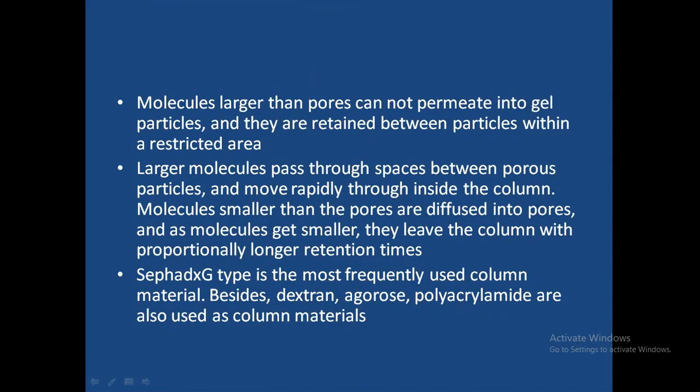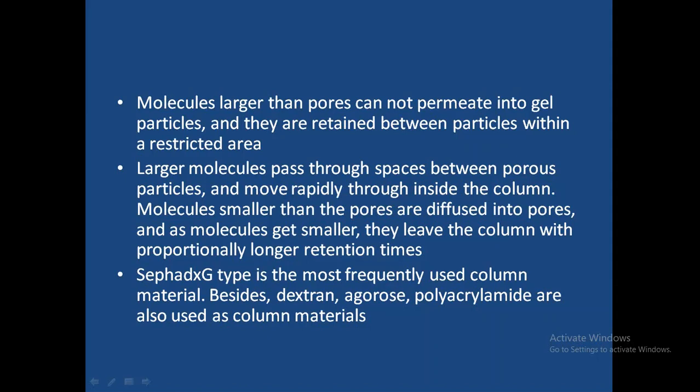Molecules larger than pores cannot permeate into the gel particle and they are retained between the particles within the restricted area. Larger molecules pass through the spaces between the porous particles and move rapidly through the column. Molecules smaller than the pores are diffused into the pores. They will be attracted into the pores, and as molecules get smaller, they leave the column with a proportionately longer retention time. Slowly it will pass on down the column.